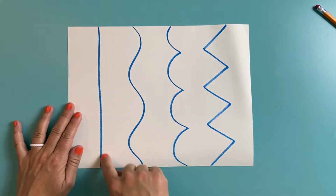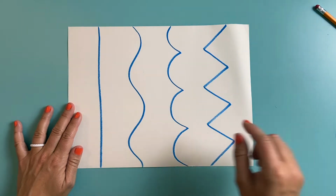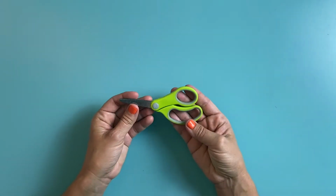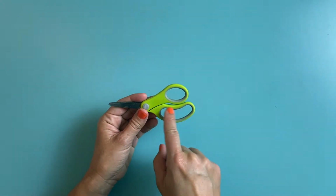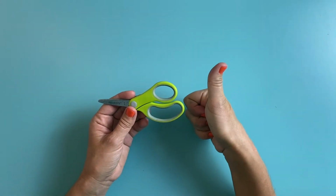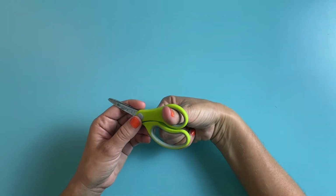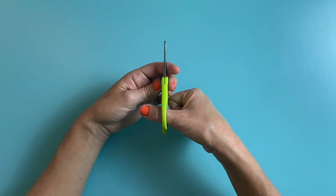Now I'm going to practice cutting carefully on these lines. Let's start off by looking at our scissors. We've got a small hole up top and a larger hole down at the bottom. We're going to put our thumb into the small hole. Our thumb is going to be at the top, always at the top.